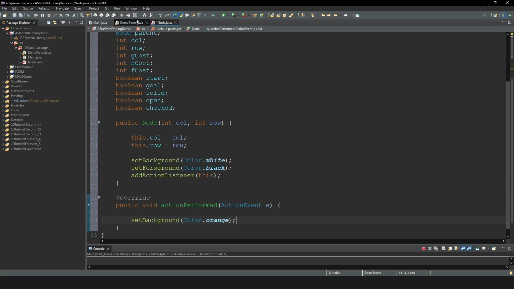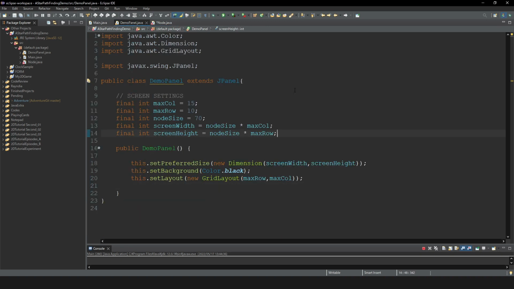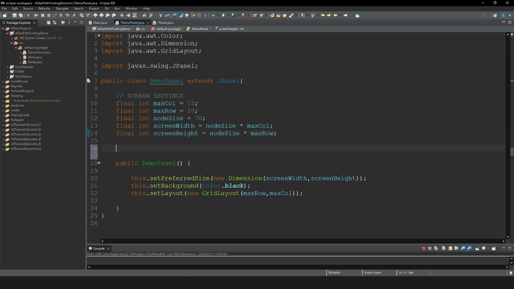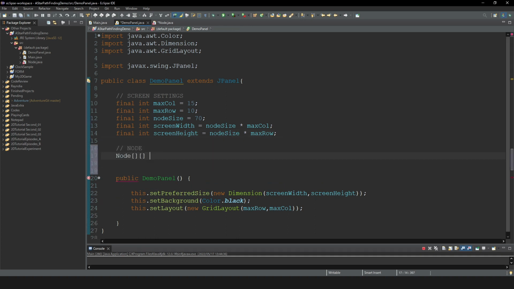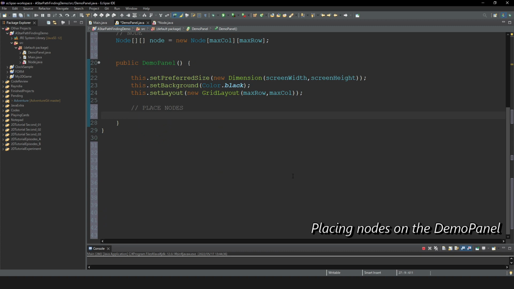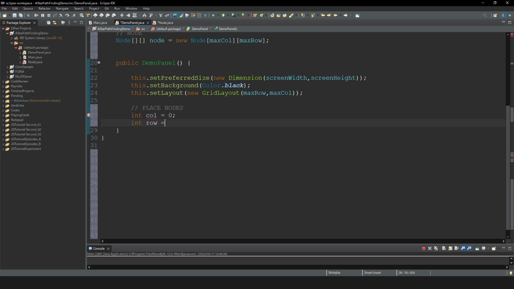Okay, back to the DemoPanel. And now we declare the node as a two-dimensional array. And we're going to set maxCol and maxRow. Okay, then we're gonna place these nodes on this panel. So int col 0, row 0.